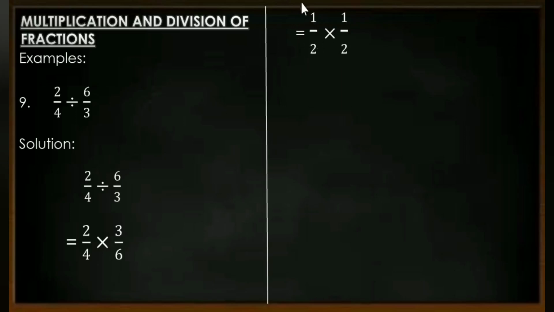When we look at the different directions we have established before now, we'll find out that there is no other number that can divide in any of the ways we have learned before now. So the next step is to multiply the numerators and denominators. 1 times 1 will give us a 1, 2 times 2 will give us a 4. Hence the reason why we have 1 over 4 as our answer.